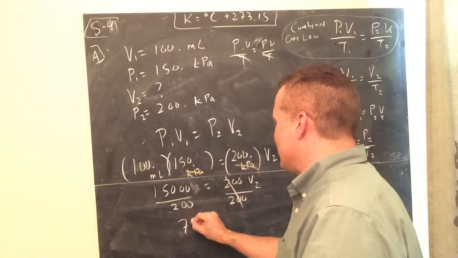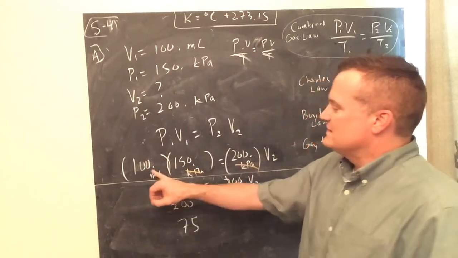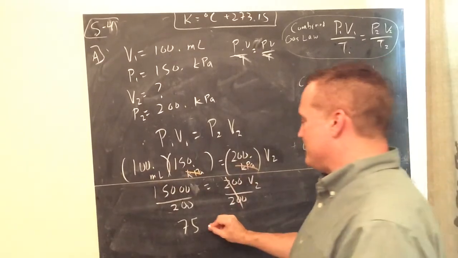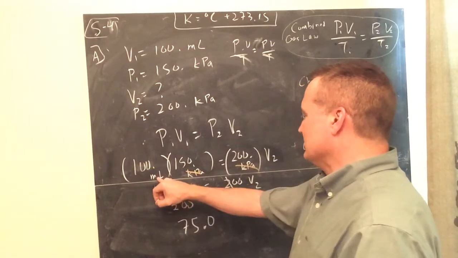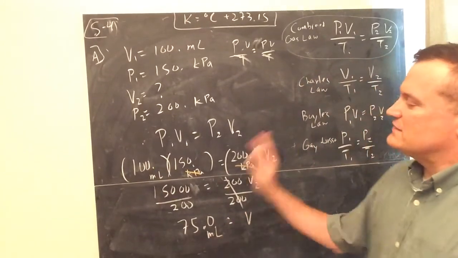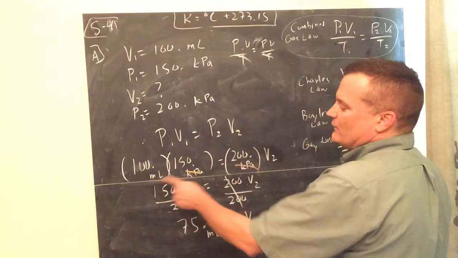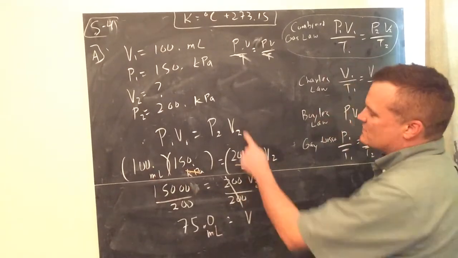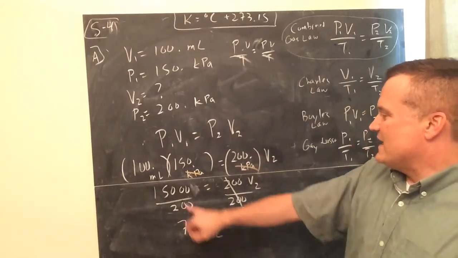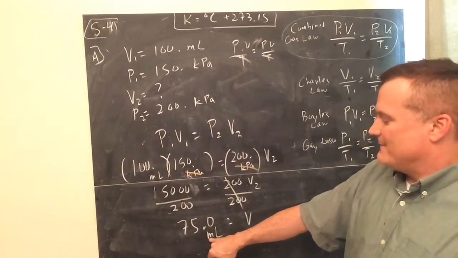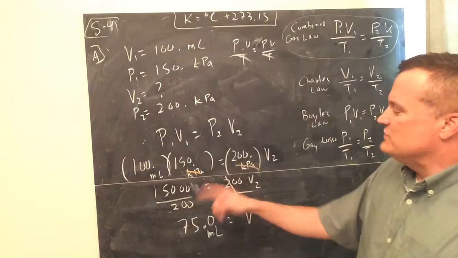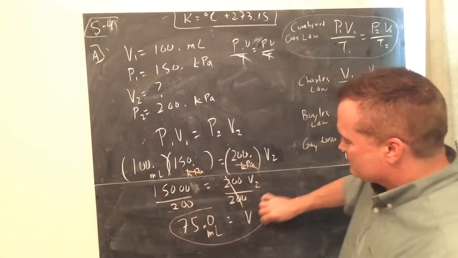So 75. Now, for sig figs, how many? 3, 3, and 3. So it needs to be 75.0. And it's milliliters. And that should be volume. So it's great to do all these little things, putting in the unit. We know milliliter measures volume. Okay, I was solving for volume. That makes sense. If for some reason it was like 100 and over here was like atmosphere or something, is V. It's like, wait a minute, atmosphere is pressure. So sometimes the unit will let you know that you're on track and have it right as well.